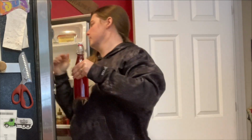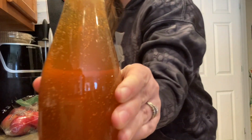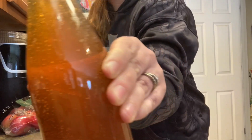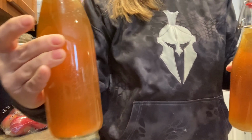3 days are up and these bad boys are going into the fridge. The fridge pretty much puts a pause on the fermentation process. So this is as fizzy as these are going to get. It's going to stop the fermentation, and then I'm going to let them stay in here for 24 hours. And then we will be taste testing and seeing if this is a failure or a win.